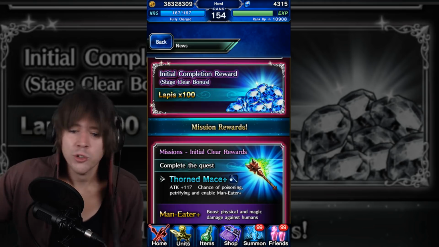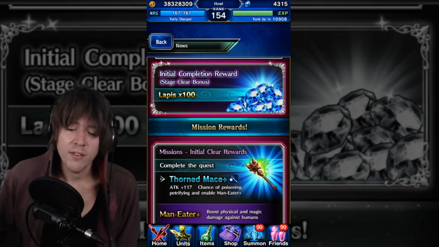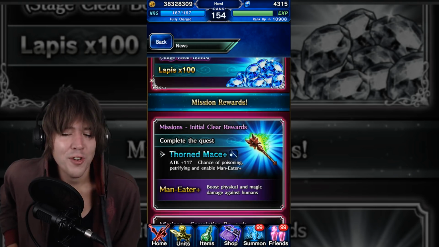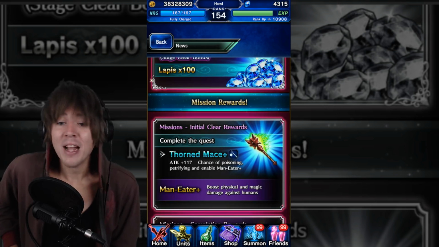Like the easier Anthanola trial gave you the Thorn Mace. This is going to give you Thorn Mace plus, attack plus 117, gives you a chance of poisoning and petrifying, and enables Man-Eater plus. So if you guys are arena fanatics, this is going to be absolutely fantastic for your arena, because it's Man-Eater plus, so it boosts physical and magic damage.